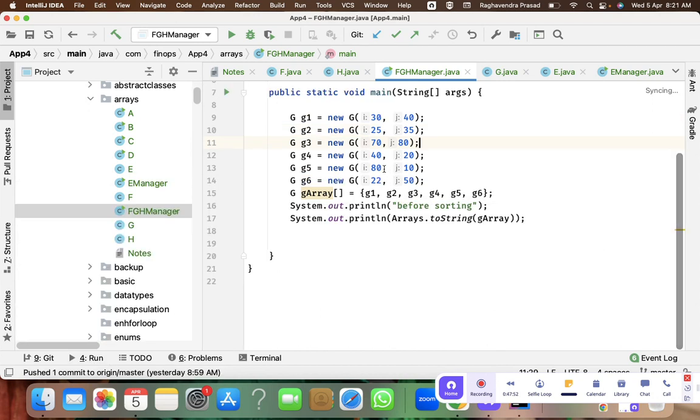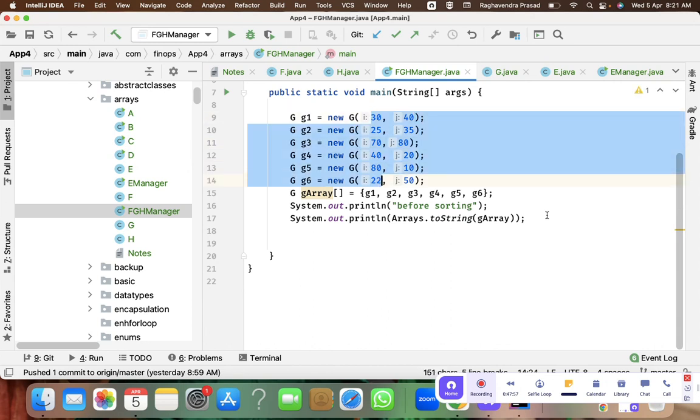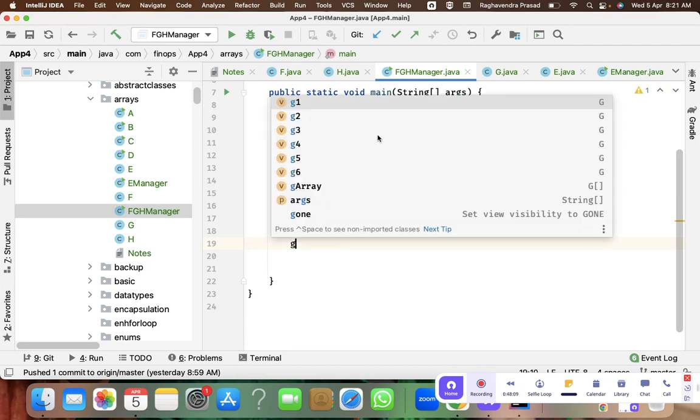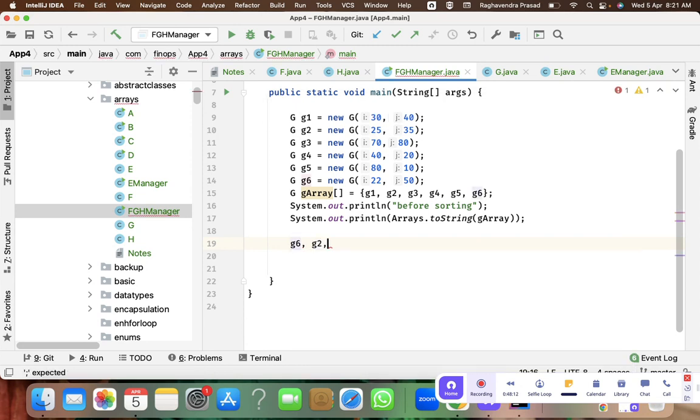Now I want to sort this object based on the values of I, right? So if I sort it based on the value of I, what should be the order? I think first it should be G6 and then G2, right? I'll just write it here, G6 comma G2. Next, what else?